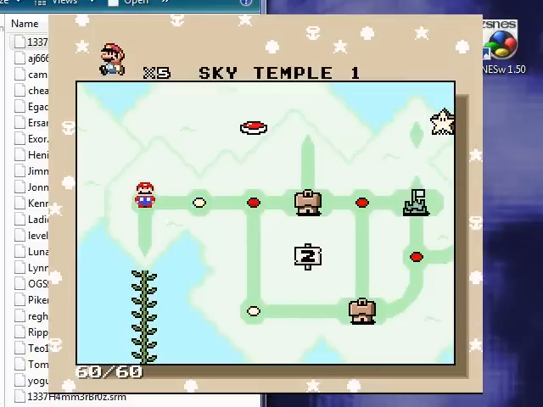Wow, this looks a little weird. I don't know if I necessarily like this, because we're looking at the cloud from a side angle, and Mario's kind of like, well... Let's see, Castle 2, Iggy, I don't know. I don't know how this is starting. This is not starting off so... This is starting off okay.